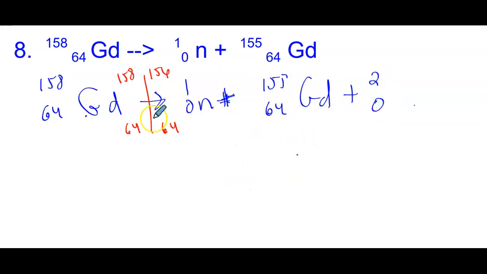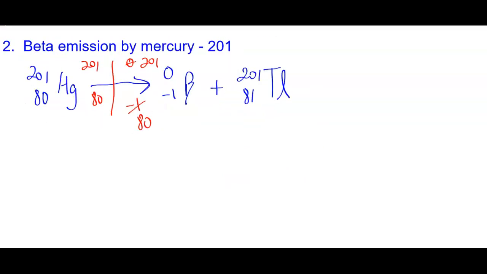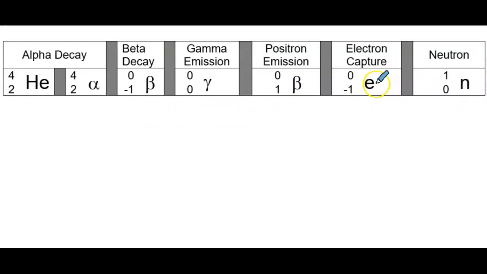So we have a 0 someplace, so we're going to look back at these items here, these particles and energies, and we're going to see which one is helpful to us. Okay, so I knew I had a 0 on the bottom, so it's either going to be a gamma or a neutron. But you might be saying, well, wait a minute, there's not a 2 on top of a neutron. But think about this, if I put a 2 here, we would have a 2 on top because we're going to distribute that through, right?